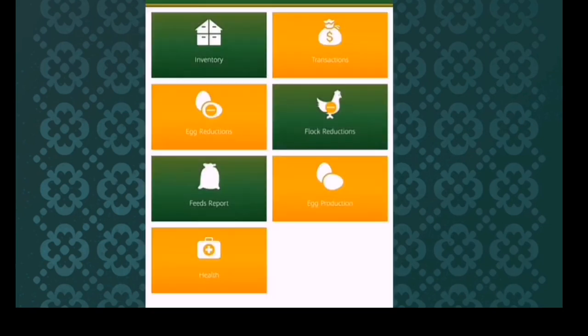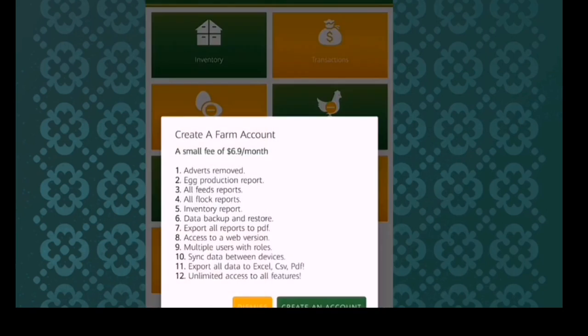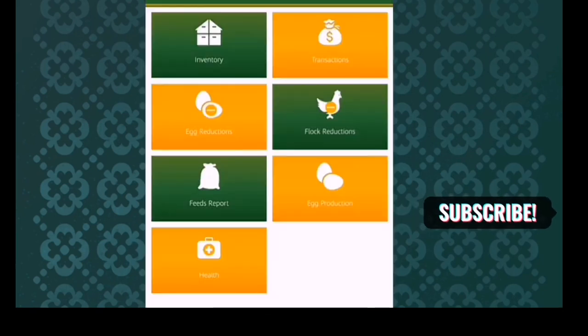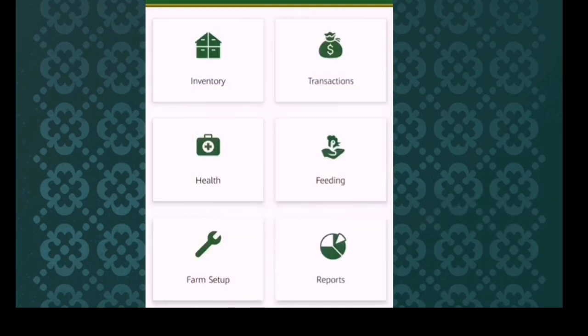But before you get this information, just like I told you from the beginning, you have to subscribe to the app. Now with this, you can operate this on the free version and still get a reasonable amount of information. But I will encourage you to subscribe to be able to export and to have all this information sent to your mail directly, both in PDF, in CSV formats, and any format at all that you want.